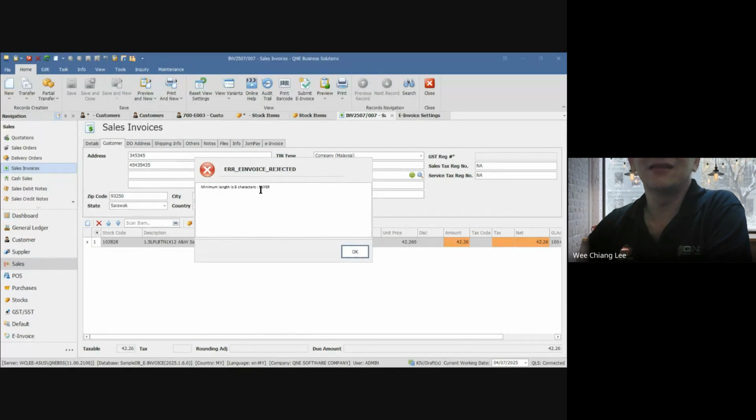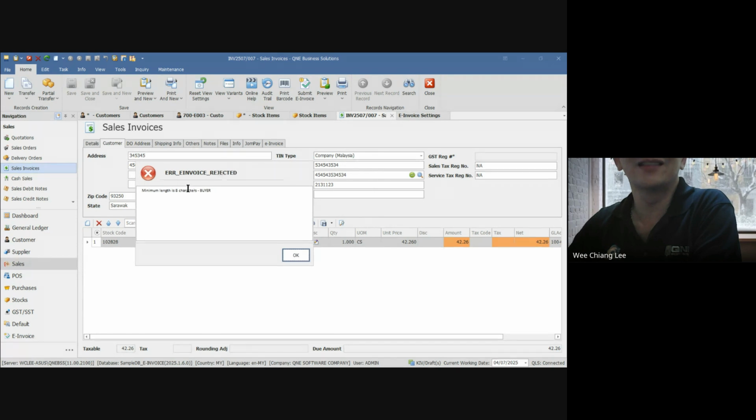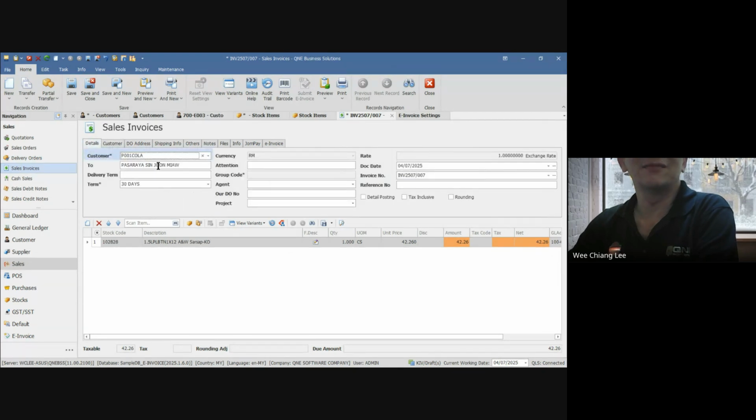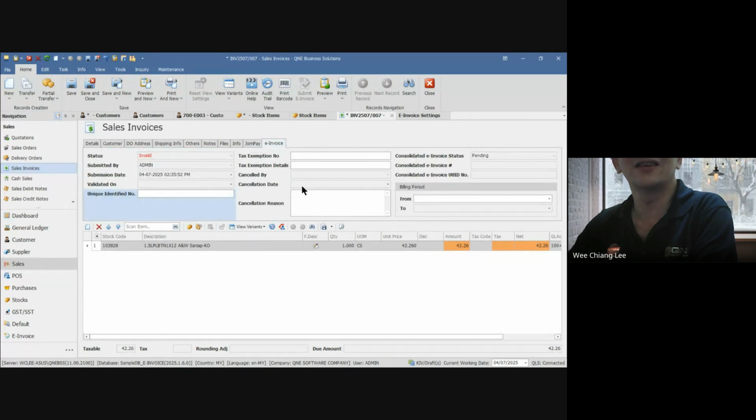Minimum length for the buyer is at... this one maybe is, which one I don't know, you need to check. Maybe the company number is wrong or something. But this one I don't have the detail, I just simply typed one, just for you to know that there's an error there. Then you will face invalid in the status here.